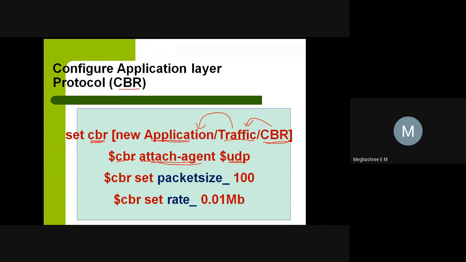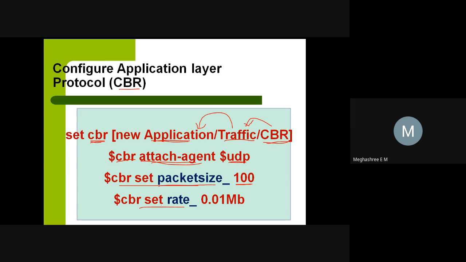Now you can see these two lines. These two lines help in specifying the size of the packet. The node will send the data to the receiver node, right? So what should be the size of the packet? With respect to this example, I have specified 100. To do that, the keyword used is packet size underscore. Leave one space and then write the number.